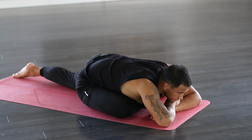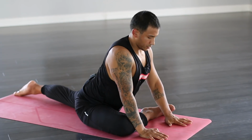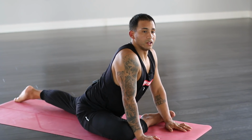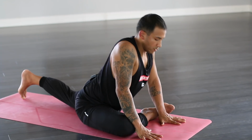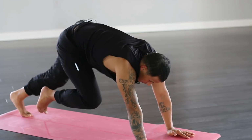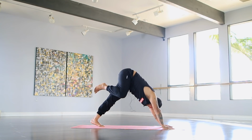Take a big inhale. Exhale, plant the palms, start to lift your chest. Now with the chest lifted, you're going to curl the left toes underneath. You're going to pick your left knee off the mat and your right leg is going to sweep up and back into that three-legged dog. Shake out the leg, let the blood flow come back.